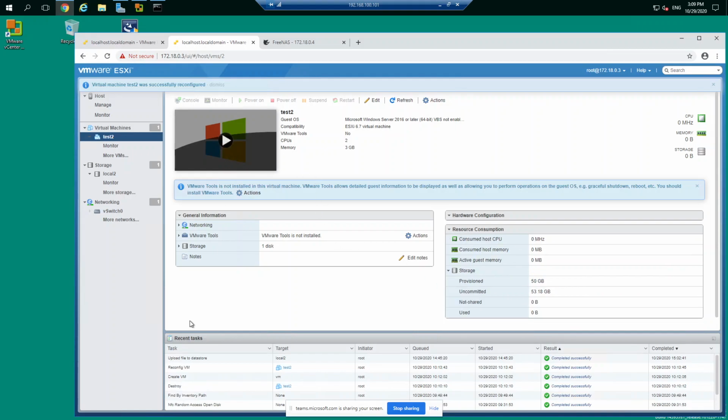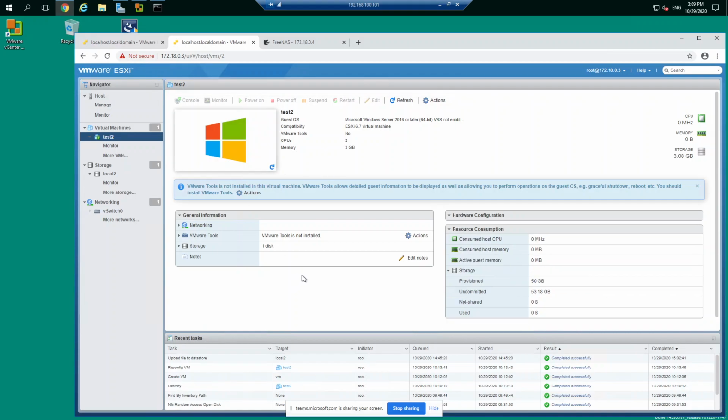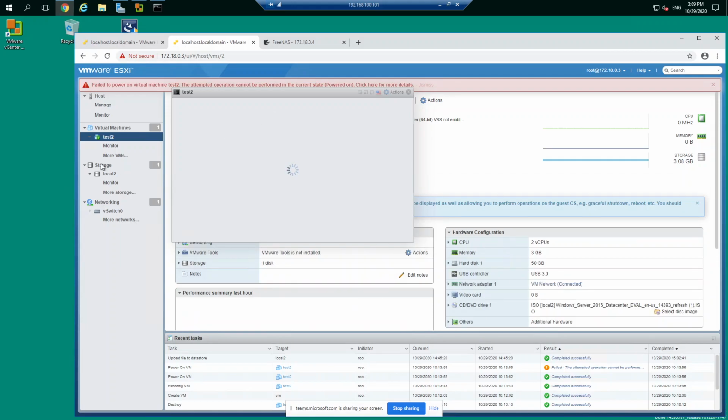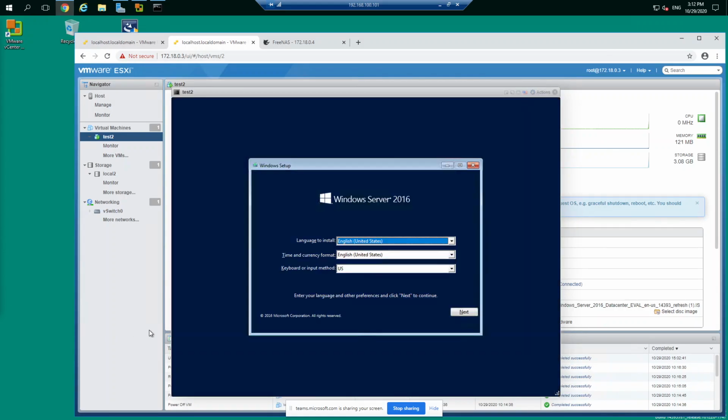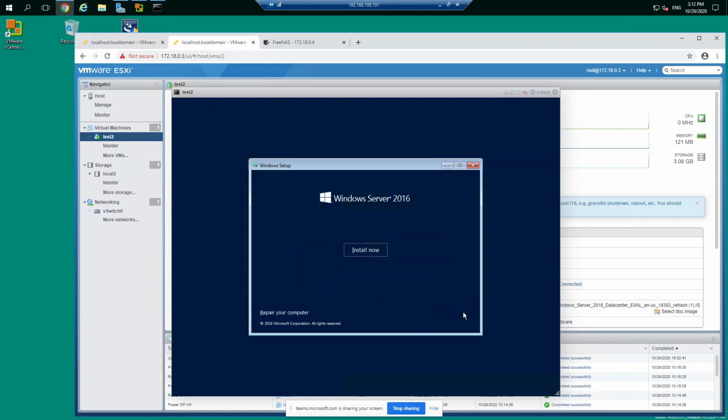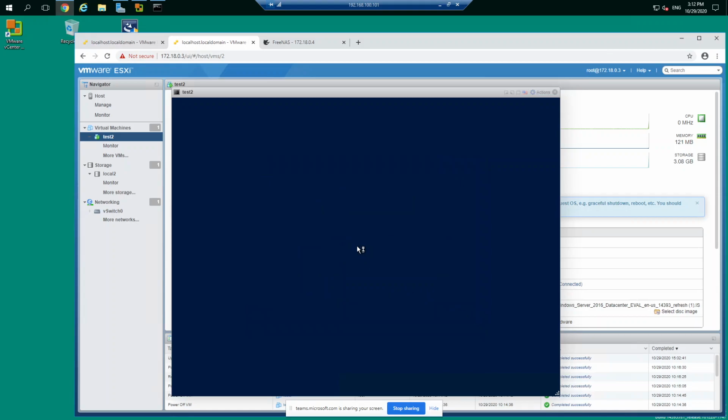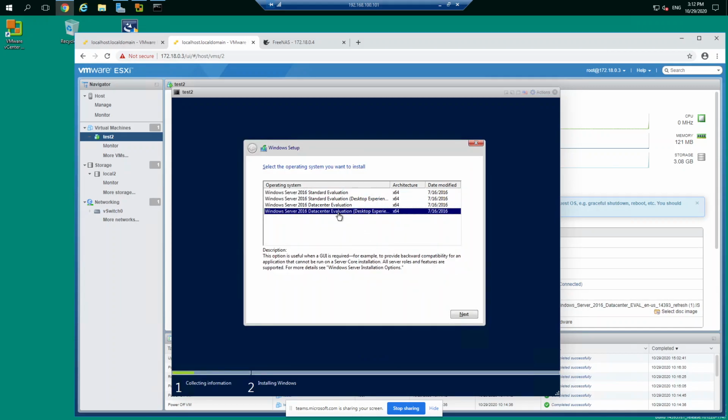Now, when I click on and start this virtual machine, I will be prompted, you will see it, from which one I want to start. Let me see why this. Now, once it starts, it will start directly from the ISO file, and you know how to install it, right? You just click next here, you say install now. We need to choose the last version, which says Datacenter Evaluation with Desktop Experience, with graphical interface actually. We'll click and we'll install it.